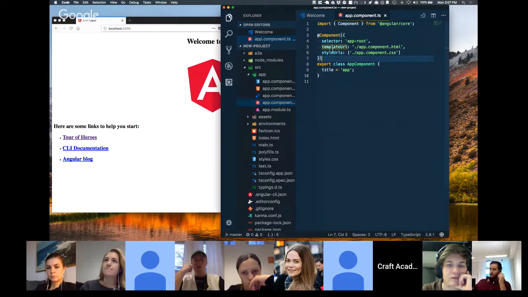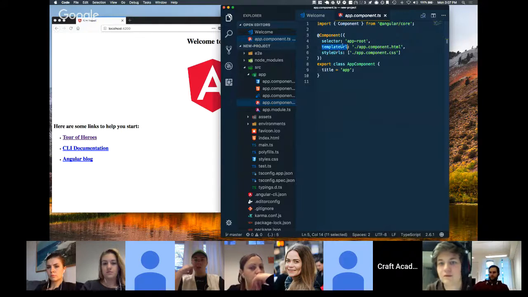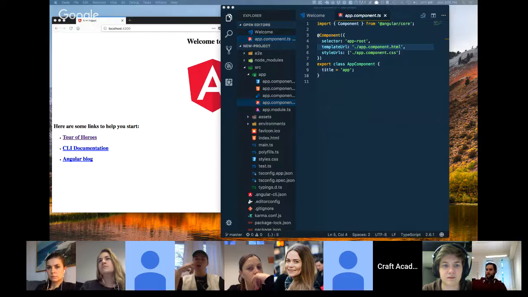You first need to have this component file, which is a TypeScript file, okay? Then you need to have an HTML template that is connected to this component. So the template will be the visual representation of this component. When we render this on the page, what will it look like? What kind of information will this component display? All of that is defined as part of the HTML template for that component, right?